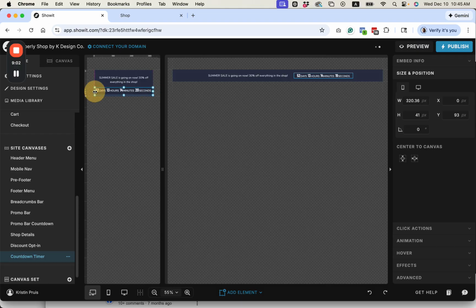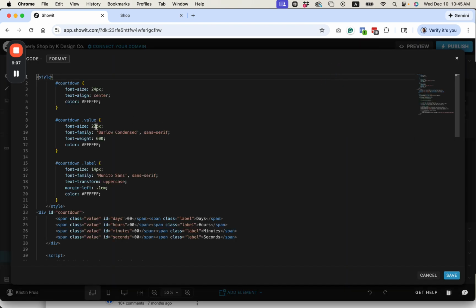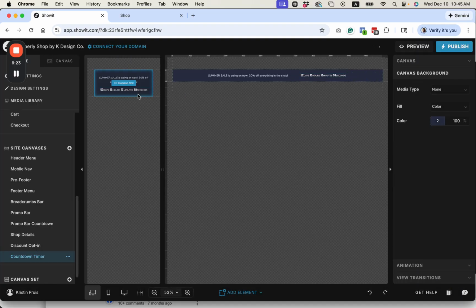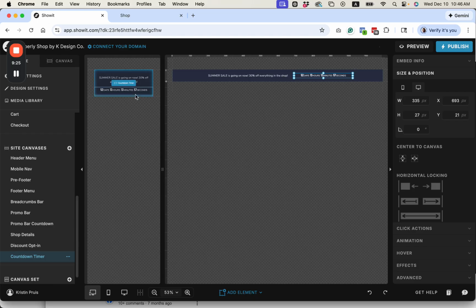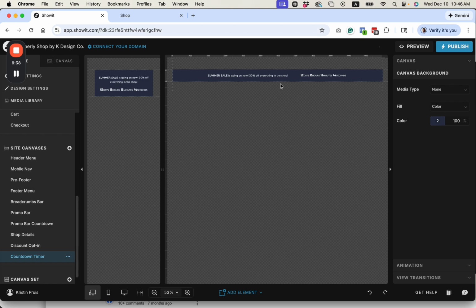So you may decide, depending on how big you want this, that you may need to actually bump down the font size. So maybe you need the label to be like 12, and maybe you need this font size to be closer to 18, and maybe generally you want the numbers to be a little bit smaller. So you can see now I just made that slightly smaller, and it fits a lot nicer in this space without getting cut off. And of course you can format, you can do bold, or add what other styling or formatting you want to make this look like you want.